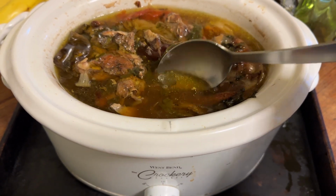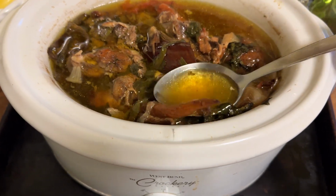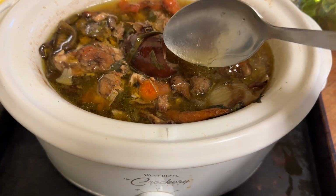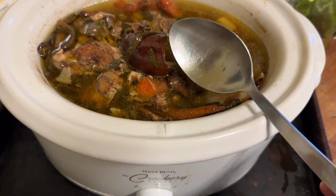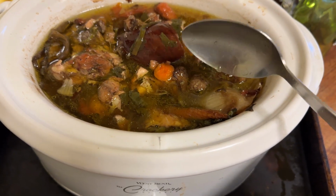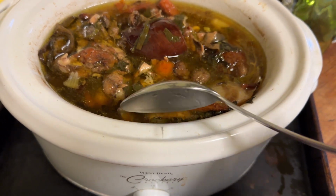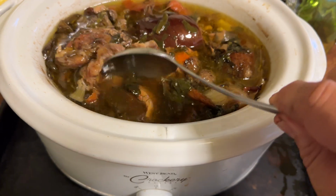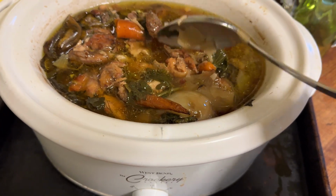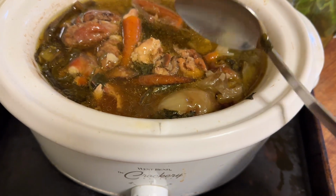And I roasted them for about an hour in the Breville with 2 carrots, half a large onion. There's the half. And then I put them on the stove for a couple of hours, low, boiled it up, put it on low. It also has fresh picked celery, and then I put the other half of the onion raw, 2 more carrots raw. It's got black peppercorn, just a quick sprig of dill. I had 1 sweet red bell pepper, well, not a whole one, a small piece of a sweet red bell pepper. Beautiful stock.